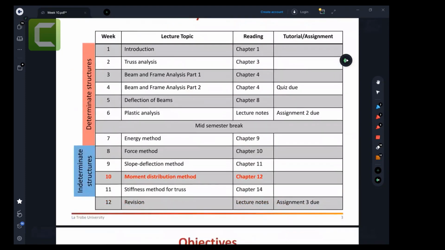From week 1 to week 7, we had determinate structures. We introduced force methods in week number 8 for indeterminate structures. When the degree of indeterminacy d equals 1, it is good; greater than 1, it is not good. Then we introduced slope deflection methods, where degrees of indeterminacy 1, 2, 3 are sometimes possible because you have 3 simultaneous equations. But when it's 4, it is quite not possible. Then with the moment distribution method, you can do 1, 2, 3, 4, 5, 6, any. You can see the beauty of how progress is made. Every time we come up with a method, we are eliminating the disadvantages of the previous method. Again, it is solving for indeterminate structures.